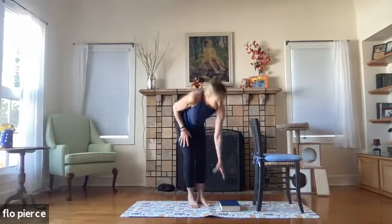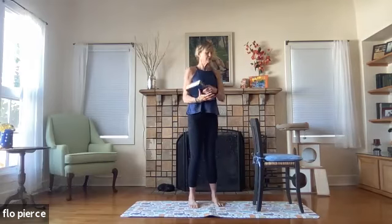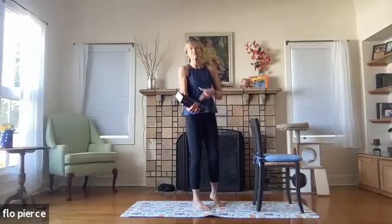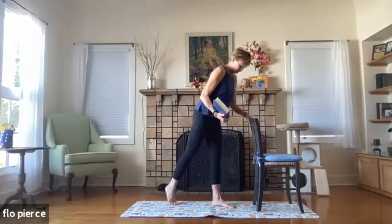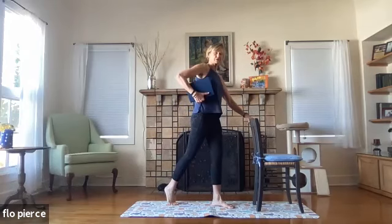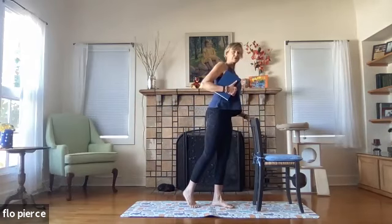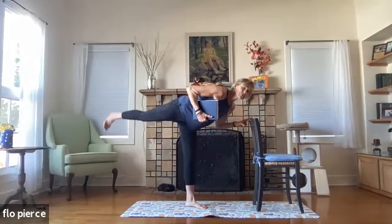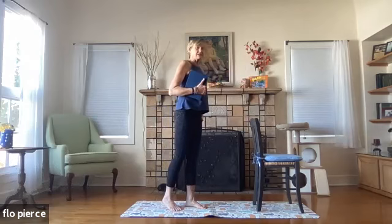Okay, so let's bring that book into our left hand. No, right hand, sorry. Right hand. Just kidding. All right. Left leg comes forward. Right leg goes back. Just hold the book like you're going to school for now. And let's get that dunking bird, right? Working that hamstring. If you don't need that chair, don't use it. Maybe just a fingertip. Maybe you don't even need it, right?